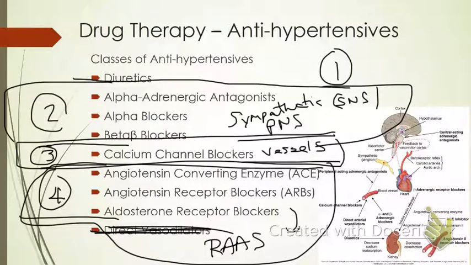So the moral of the story is when you see people on 3-4 blood pressure meds, they're on one from each class. They try to hit it at a bunch of different levels. Okay? So they'll start diuretics. Then maybe they'll start a beta blocker. And maybe that works, maybe that doesn't, maybe they don't like the side effects. And then they'll try a calcium channel blocker. And then they don't like that, or they don't like the side effects, they'll try something in the RAS system. The moral of the story is you shouldn't be on 2 meds in the RAS system. If one's not working, the other one's not going to work either.